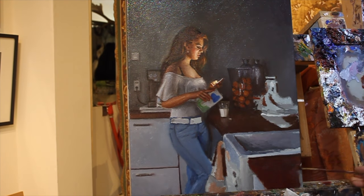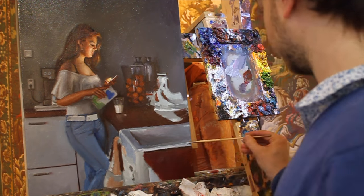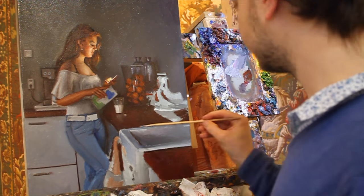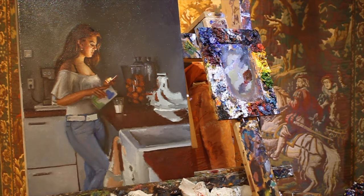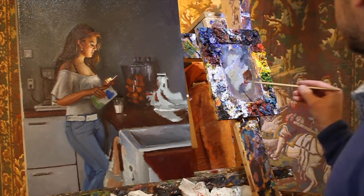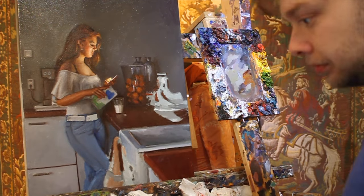Next week I'm gonna tell you more about the other layers, like the glazing and how I do that. A lot of people always ask me, like, it doesn't take a lot of time for oil paint to dry. Well, I never have these kind of problems. For some reason, my paint always dries in a few days, no matter what I use. Sometimes with poppy oil, it takes a little bit longer to dry. But even if I use a lot of oil, or almost no oil at all, it always dries quite quick with me, and I can add another layer in a few days after I finished the one before.